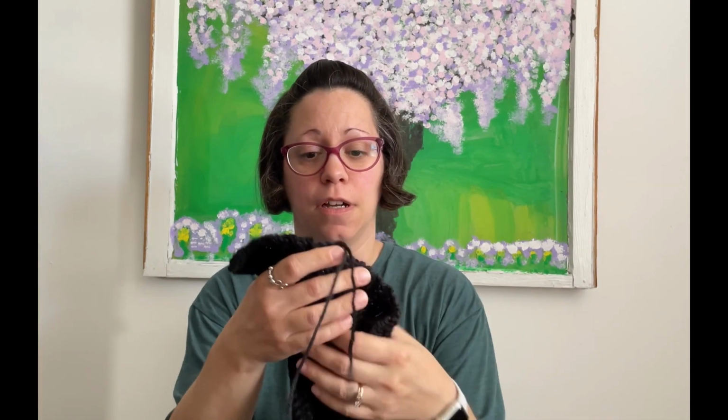And it was painstaking, and I don't think that I brought my notes up here. But what I do for things like this is I just take a piece of notebook paper and I say, okay, when I follow the pattern, if it says 2 inches of ribbing, how many rows did I get for 2 inches? And I do tally marks. So that way when I come to the other panel or the other sleeve or the other sock or the other mitten or whatever, if you have to do 2 of them, this is my process. So then I did tally marks for the number of black rows that I did above the ribbing. And then I did tallies for how many yellow rows, how many blue rows, how many yellow rows, and then the ridges. It's a 4-row repeat pattern, and it makes the ridges. So I wrote it all out to do my tallies or check marks or whatever.